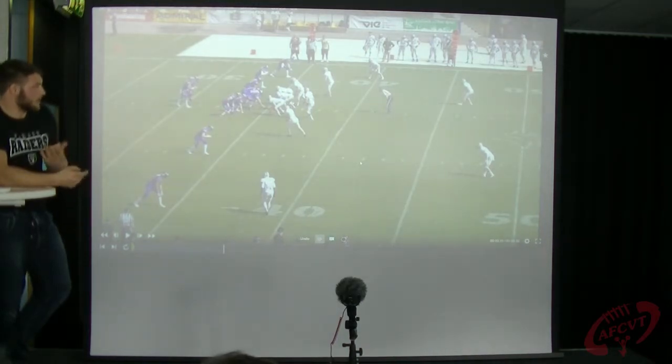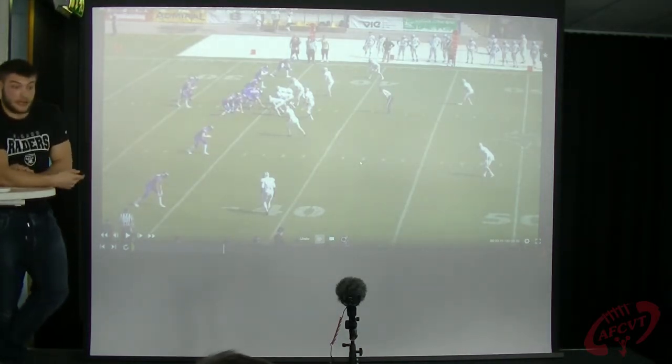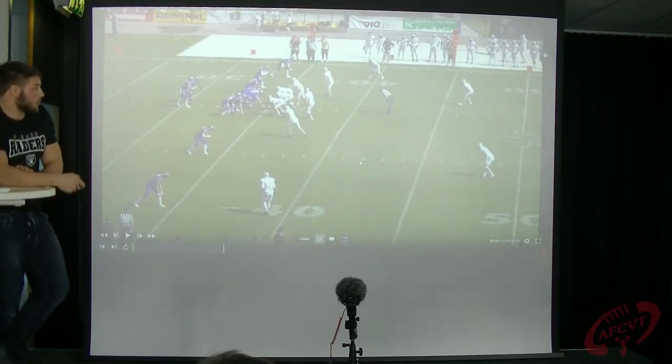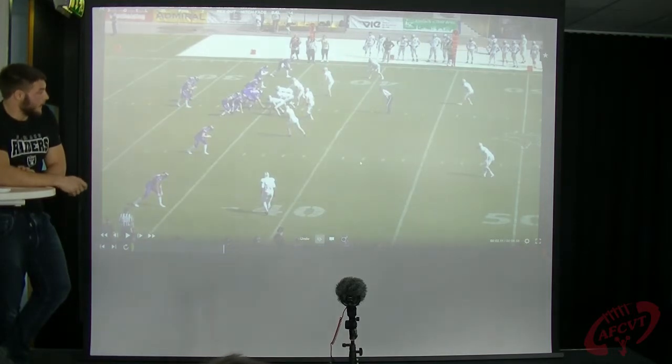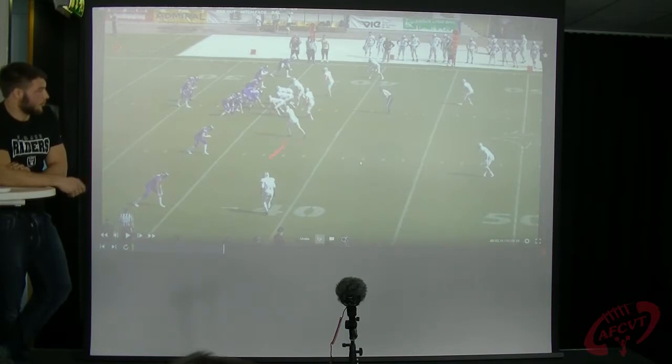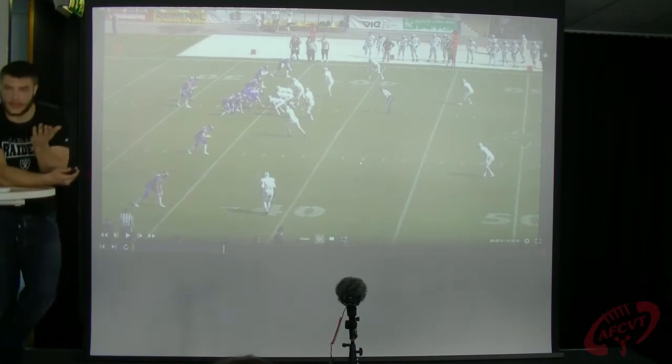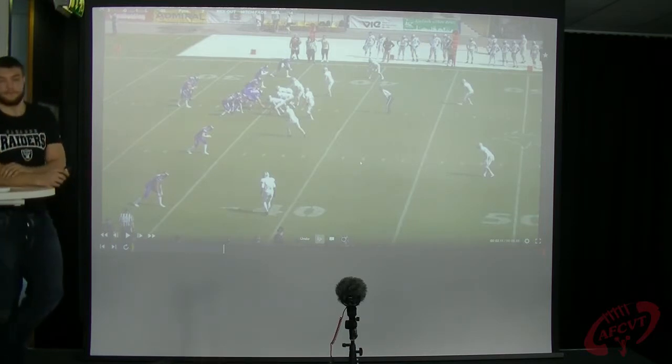So now I really have to focus on my eyes because I don't have any tendencies. Where do you guys want to look as a linebacker? This is a linebacker crew right here. And it's always a little different if you play a 3-4 or a 4-3. The run fit is very different because there's a lot of movement in 3-4 defenses. But the eyes are always the same. So where would you as linebackers put your eyes before the play?